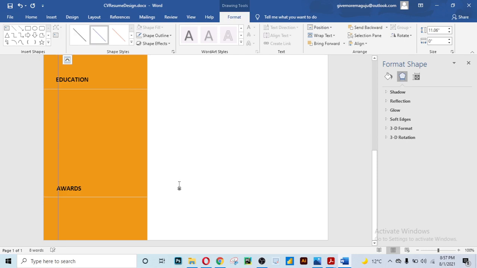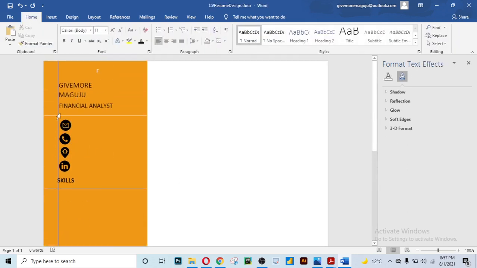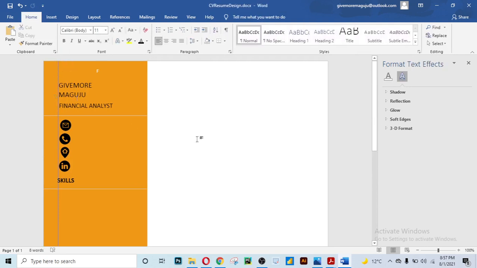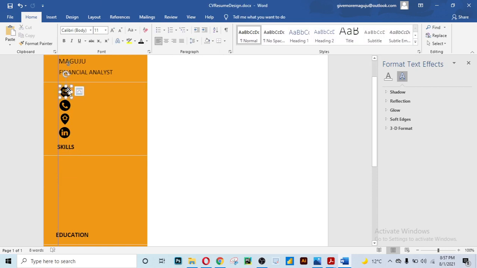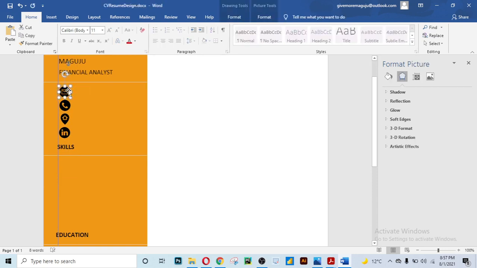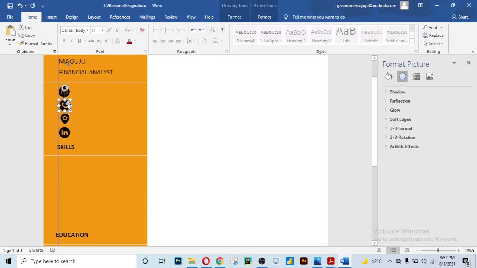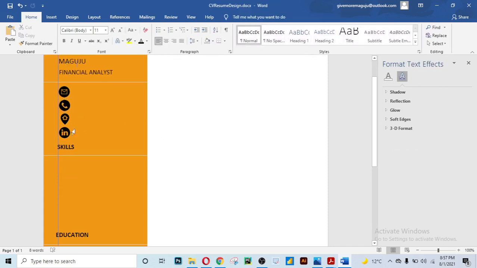So this is perfect, right? And we can even select this line. So I've just selected this so that we can use it to align our content. See, it's coming right.